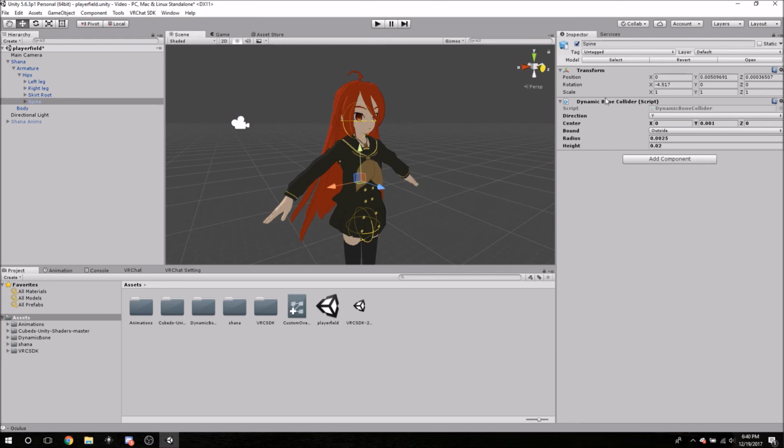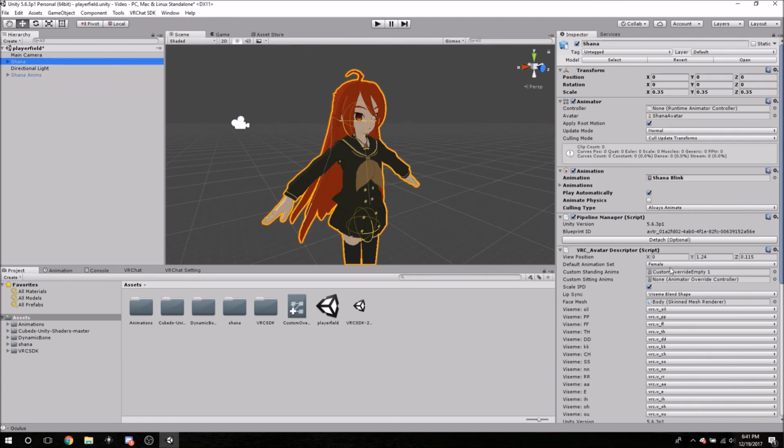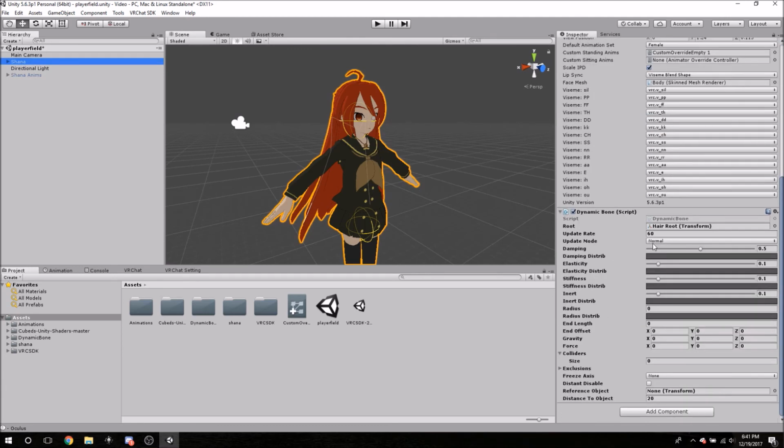Okay, and well, we have the collider script. We have it all set up. This is just for the body. You can add more for the arms if you want. Actually, I'm not sure this will work right now solely for this, but just for demonstration purposes, I'm going to add it the way it is, and then upload it like so. We're going to want to not select there. Go back to your main character, click on her, and over in the dynamic bone script, add a collider. Just add one. For some reason, this doesn't update until you click somewhere. I just click on size and it does it.